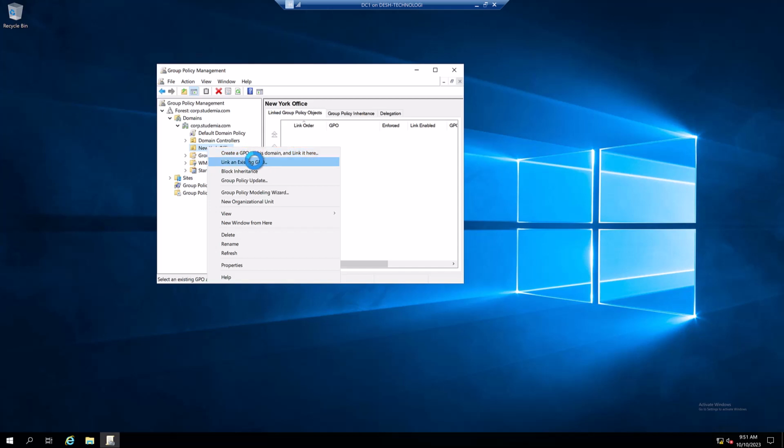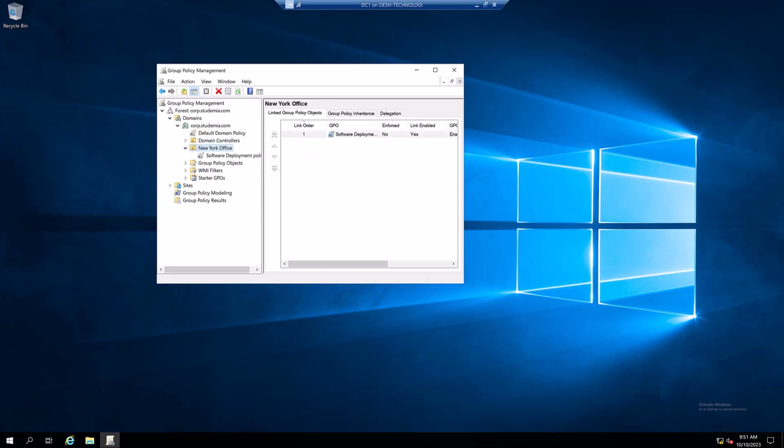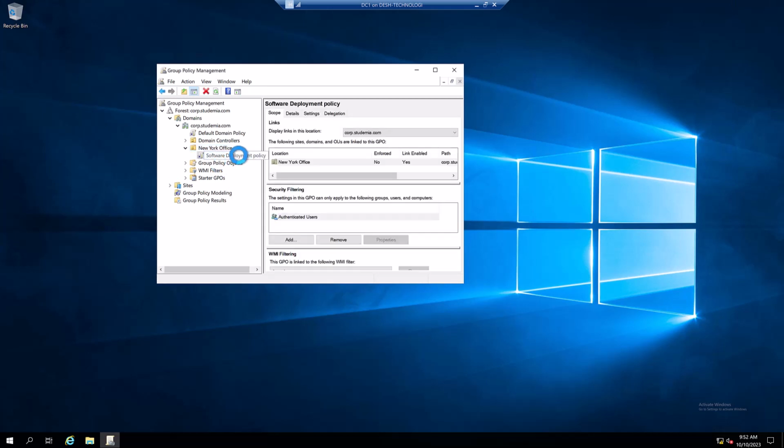We are going to create a GPO, group policy, right? This group policy is going to govern whatever software we're going to push. So you click on it, and I'm going to give, let's say for example, software deployment policy, just a simple name. Just click OK. And once you click OK, you see that this is the group policy name, and you right-click and there's the edit option.